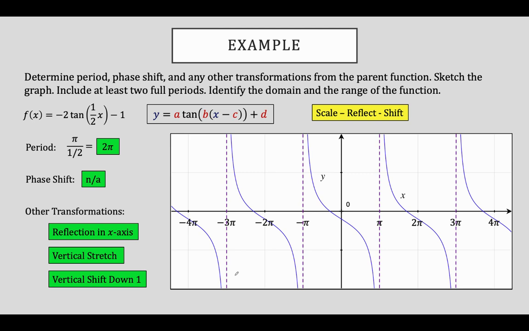Well, now we need to write the domain. Remember, when we go to write domain, our domain is going to be all real numbers except, pick a vertical asymptote. In this case, I would pick pi. That's our first positive vertical asymptote. Except x cannot equal pi plus n times however frequently they occur. Notice that all of these vertical asymptotes are spaced out by 2 pi. Therefore, our domain is all real numbers except x cannot equal pi plus n times 2 pi. Our range is all real numbers, negative infinity to positive infinity.